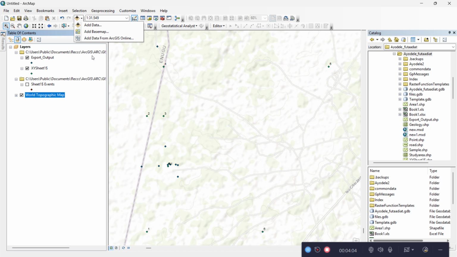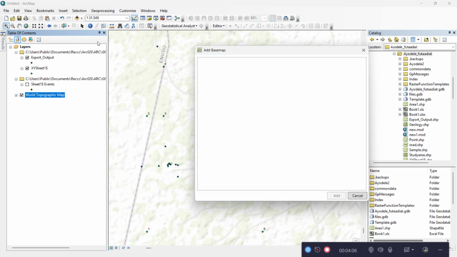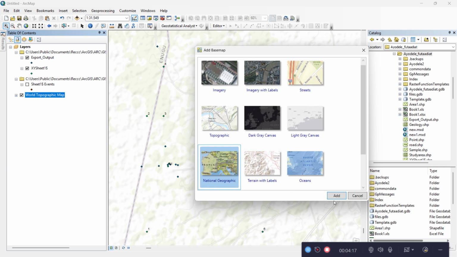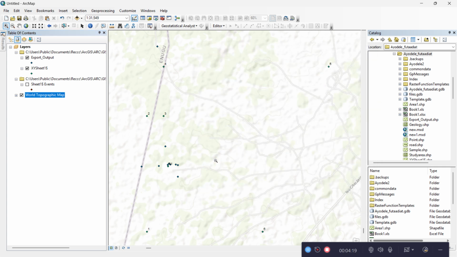You can also change your base map, but be careful, because it depends on the kind of system you have, the delay, and how fast it can be. I can choose another one to view.